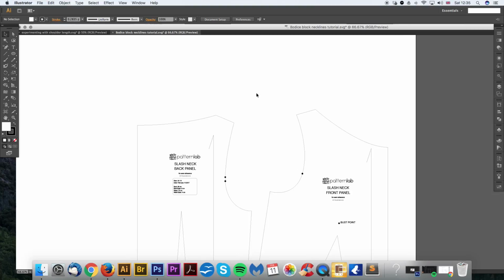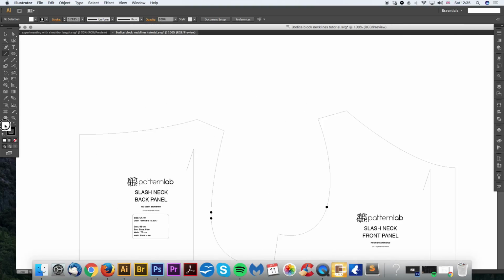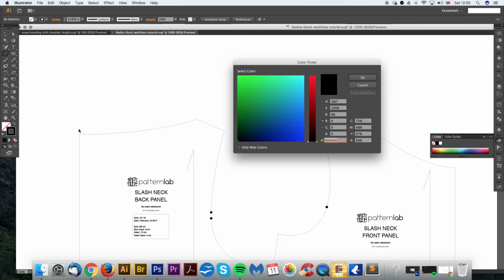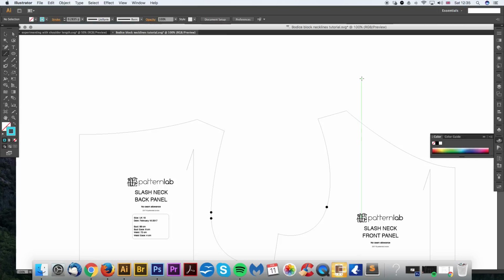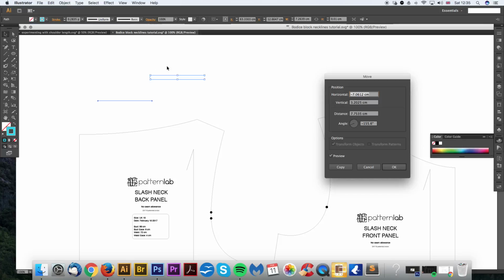But you know what, because it's the first one we're doing on necklines, and you guys might not be familiar with Pattern Lab, I'm going to show you, and it's really good fun. So with my line tool, let's double click on this little area here. I'm going to select a nice blue. I'm going to draw a line, holding down the Shift key to keep it horizontal. I'm then going to select off. I'm going to select that again with my big selection tool, and I'm going to use my Enter key, and I'm going to hit 0, and then going down vertically, I'm going to put in whatever seam allowance I want. So 1 centimeter, it could be 0.5, it could be 0.25, though that would be difficult to sew, but let's call it 1 centimeter.